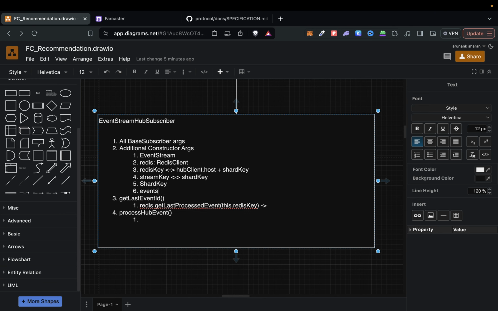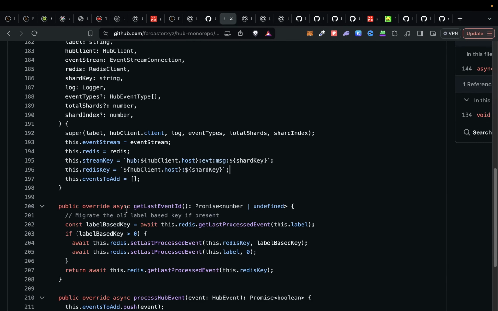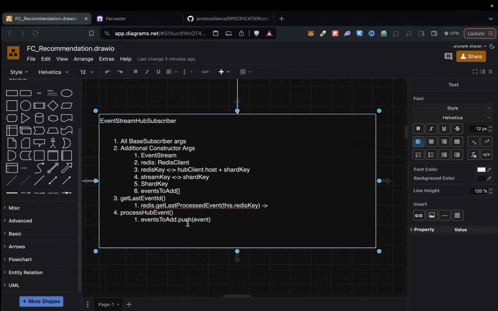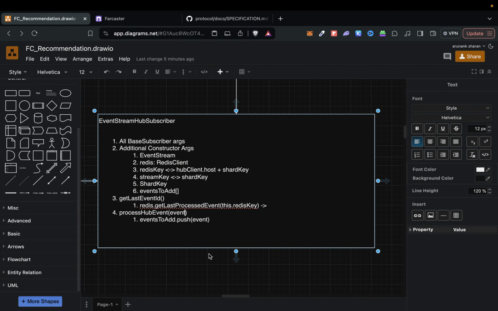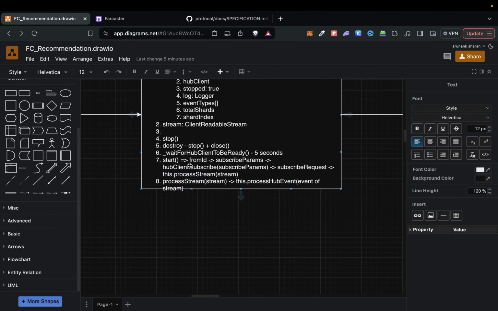This is an eventsToAdd, which is an array. eventsToAdd.push(event). Process hub event takes in the event passed into it. This comes in from process stream.